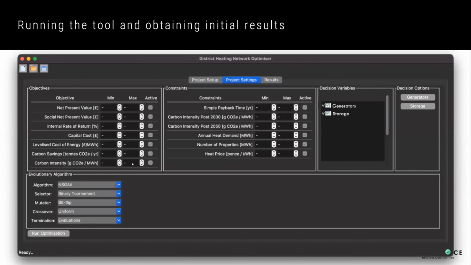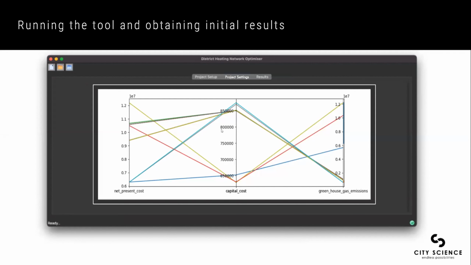So just to reiterate, the Energy Center Optimizer has the same sort of interface as the Network Optimizer. We'll use these to, first of all, on the left, input the objective functions, and to also input the constraints. And again, we launch our tool and come up with a range of different potential options, which we can explore both as a parallel coordinate plot, as a tabular form, and we can output detailed solutions we're interested in.